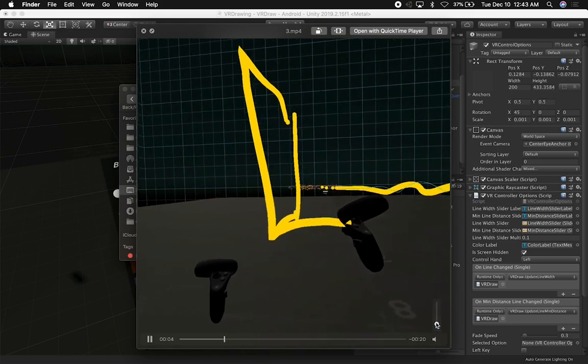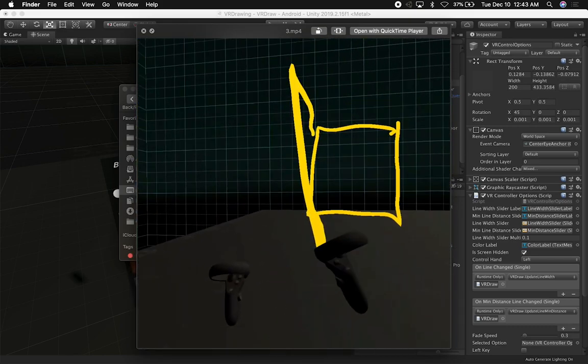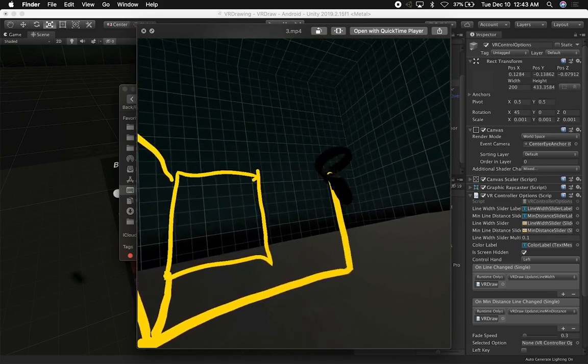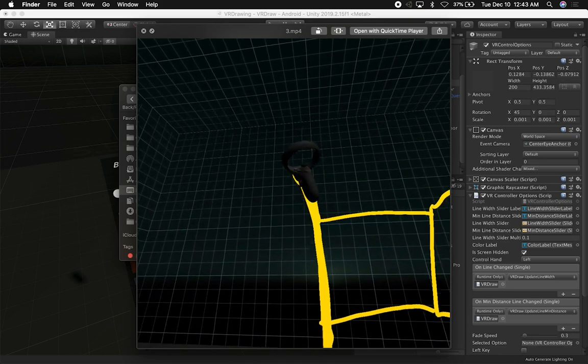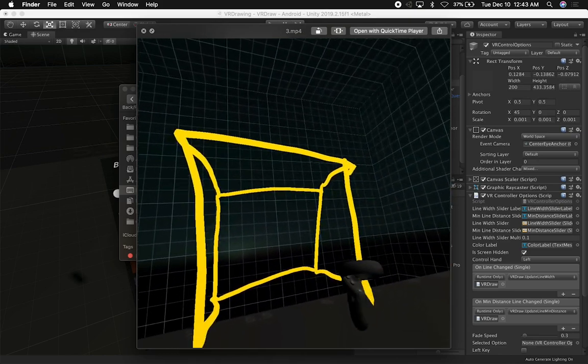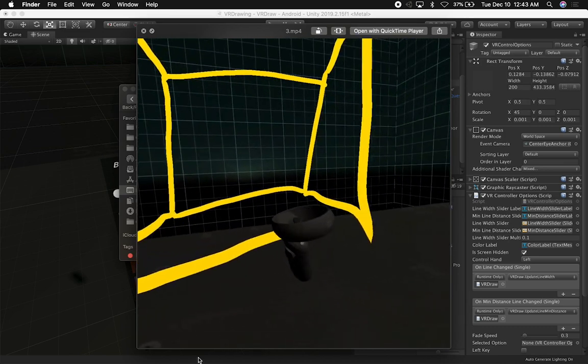This video, I wanted to see if I could draw a cube, and I was sitting down and I was watching my kids when I was doing this. So it's not perfect. I probably should have done it maybe at night when they fall asleep. But here I'm just drawing a cube and then looking at it, going back and then going inside.